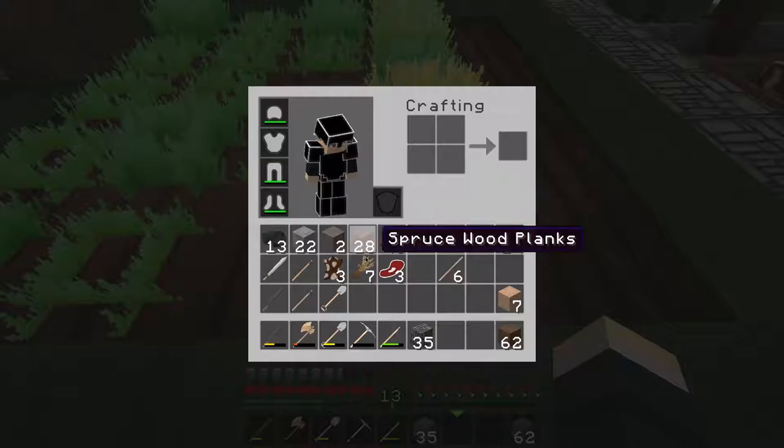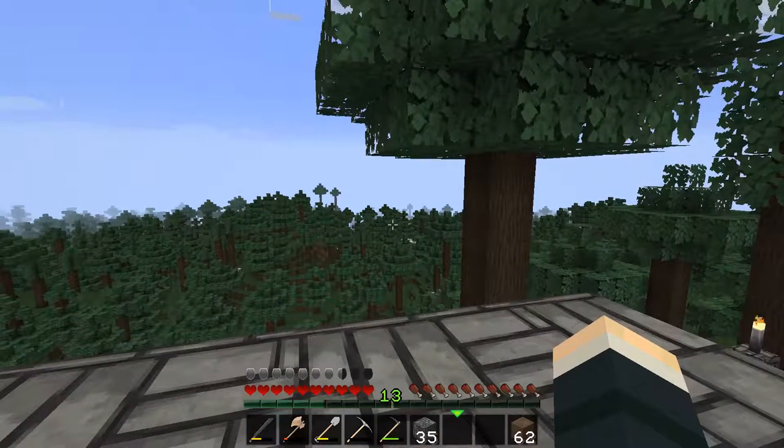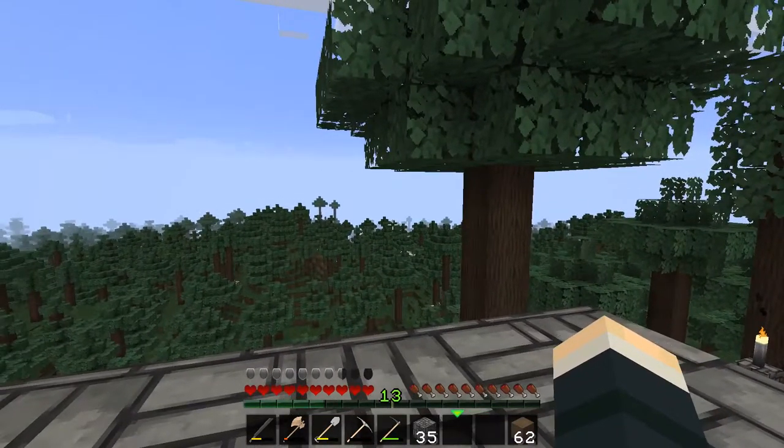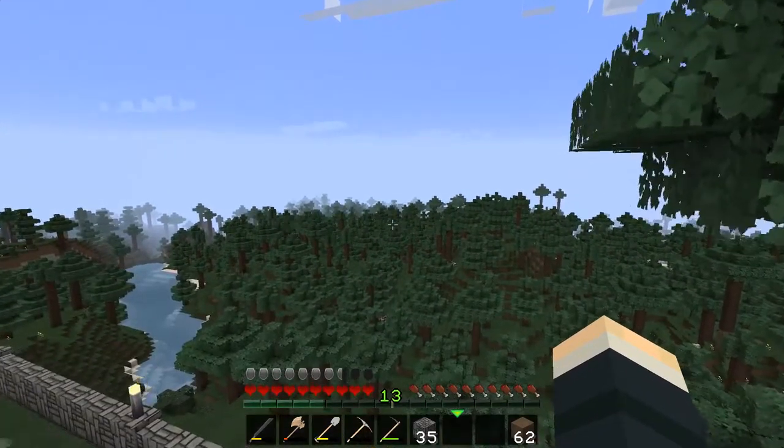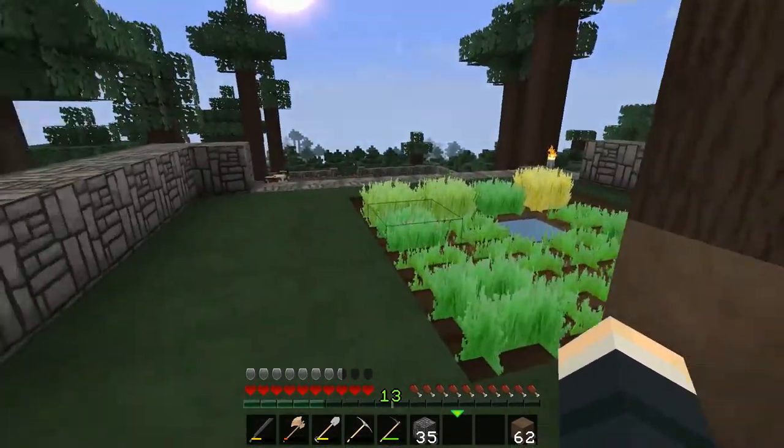I would love to be able to find some pumpkins. I did see a pumpkin way out there in the distance when we were going out to try to find the sheep. There was a pumpkin way out there in the tree. That'd be great to get, just so we could have pumpkin. Oh, you know what? We have enough wool now.